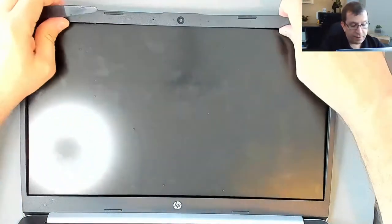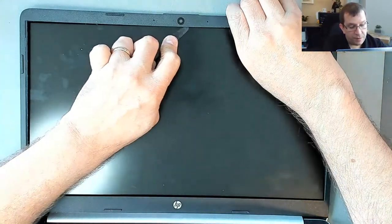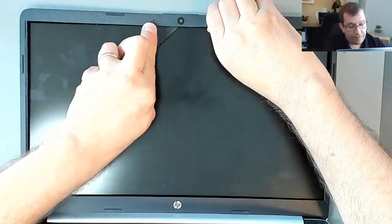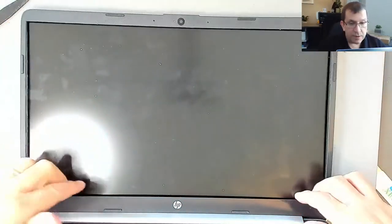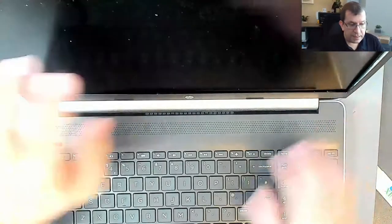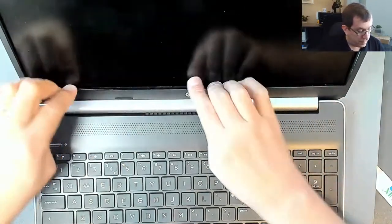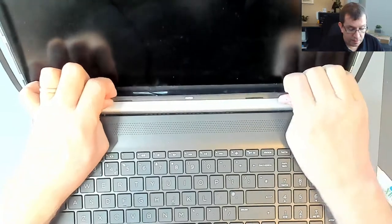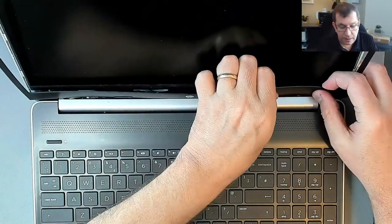And now again, I want to be careful around the webcam. I'm not exactly sure what to expect up here, so I'll just go real shallow around the edge. There. Okay. So now we're still attached at the bottom somehow. Oh, it looks like this bezel is attached to this silver bit, I think. So I don't know if I have to actually remove that or if it'll just come out. Oh, it's not attached to that. Okay. It's just slid underneath it.